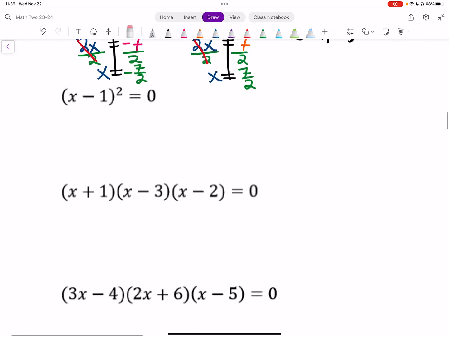I'm not going to show you exactly how to solve this one, but I do just want to point out really briefly that this power of 2 tells us that this whole thing that's in parentheses repeats twice. So your two equations are this and this. Now you will notice that you will get the same result from setting each equal to 0. X will equal 1 on both. And no, you do not need to write it twice. So you would not need to write something like that. Instead, that would just suffice.